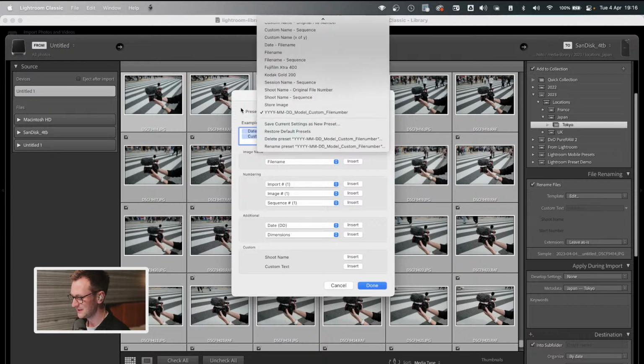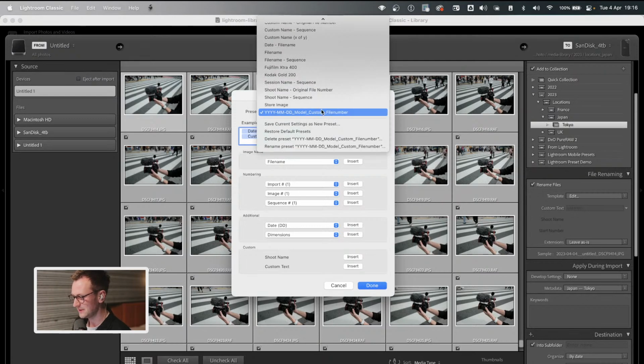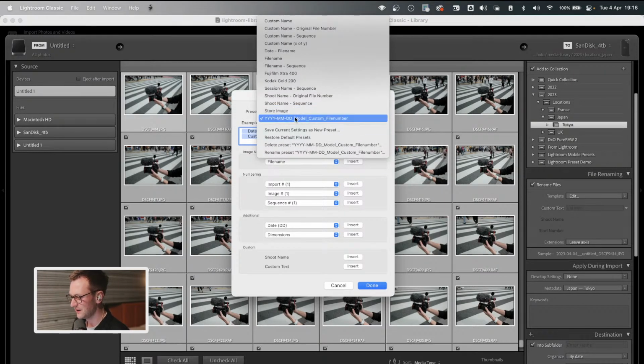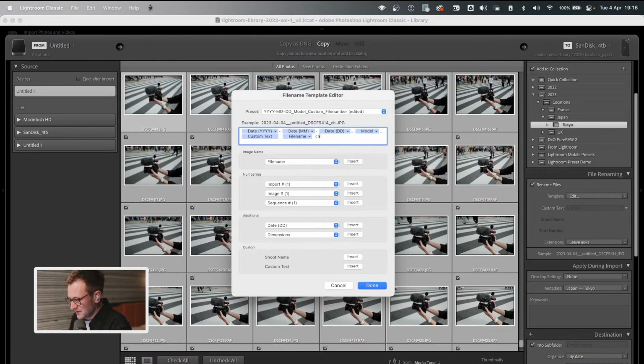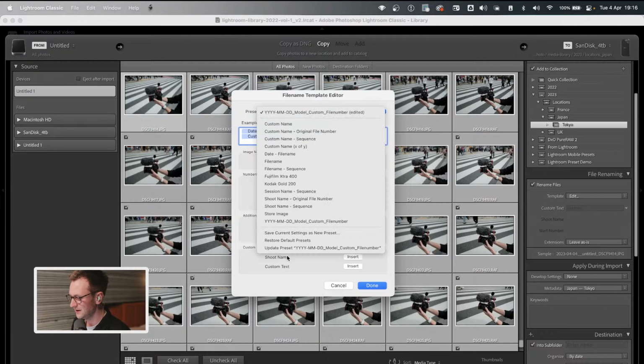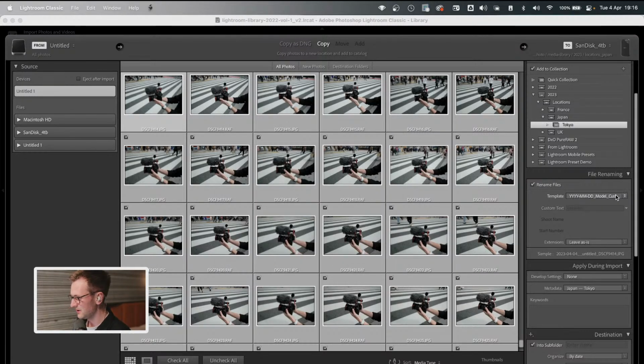And yeah, this is my preset. So you're going to see this sort of setup multiple times, so I'm not going to run through specifically each time, but you can see that we've got our chosen option here. If we happen to make any changes, so if we just add extra details here, you see that it's now listed as edited. We can update that existing preset and it's going to now add those changes, or we can restore back to our previous default. In fact, that might restore all of them. But we can restore back to what I previously had just by clicking the option here. Cool. So let's just cancel that and leave it on our preset.